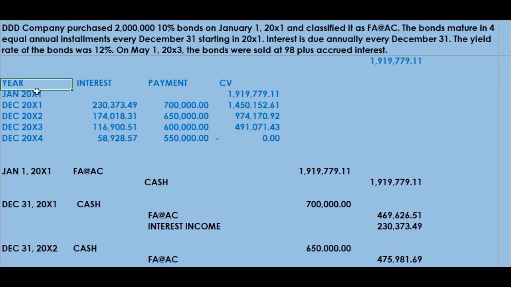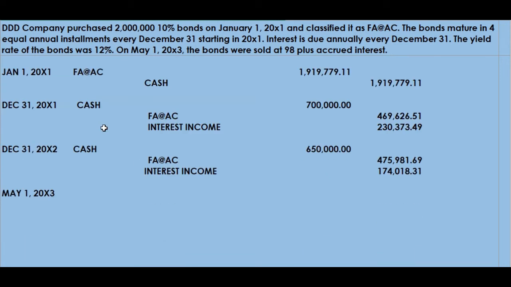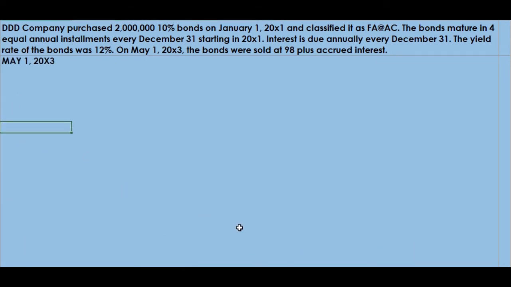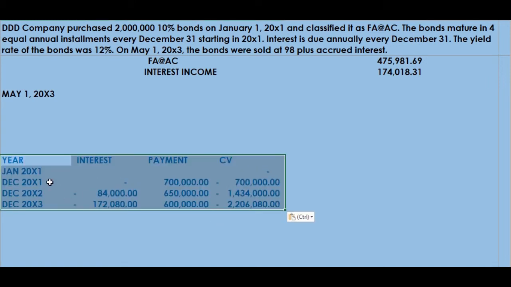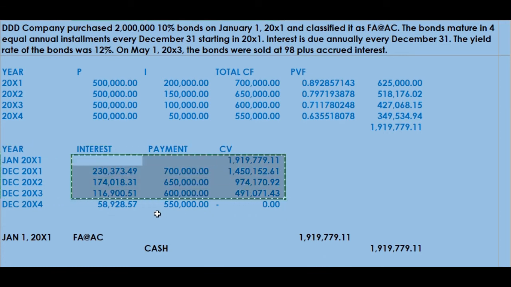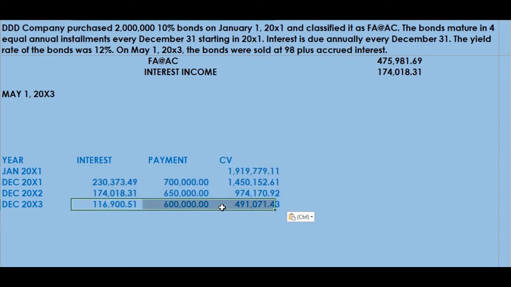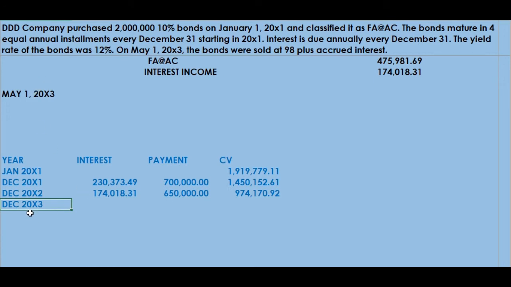So, ang gagawin natin, kukopihin ko to. Tapos, kokopyahin ko hanggang December, pero papalitan ko yung item niyan. So, ang mangyari will be this, like this. So, oops, sorry, mali yung nakopya. Dapat yung amounts. Okay, so yan. So, ang mangyari ngayon, pagdating ng May 1, 20x3, kailangan kong gumawa ng computation ng aking bonds. Okay, assuming this is going to be May 20x3 lang. So, ibig sabihin magkakaroon ng partial amortization.